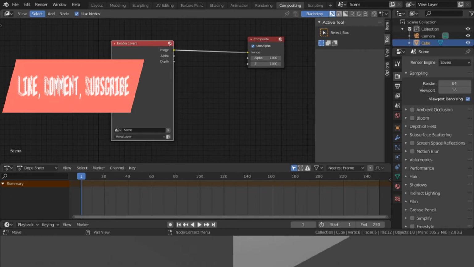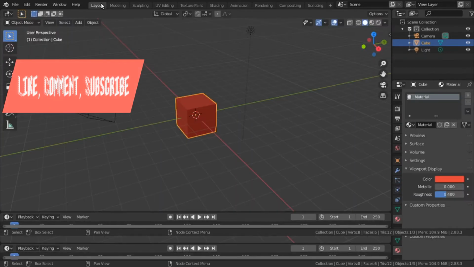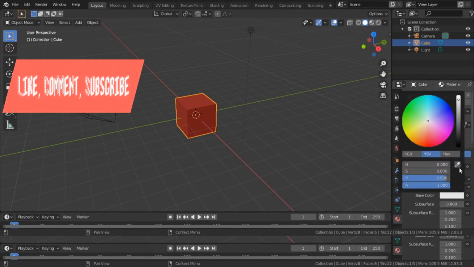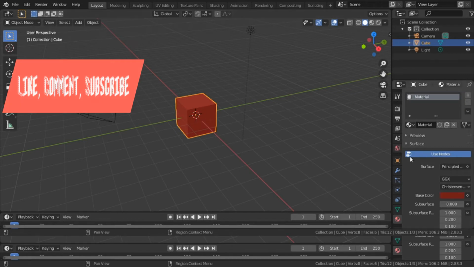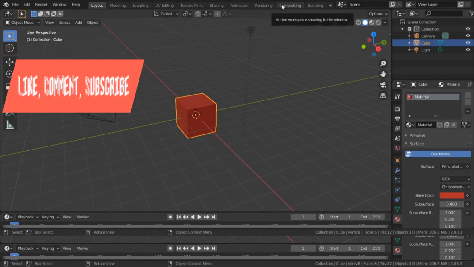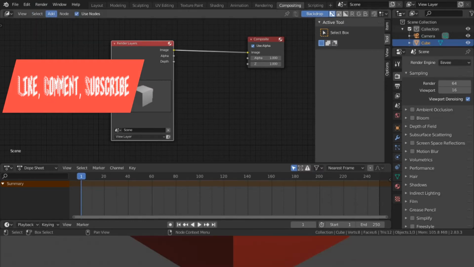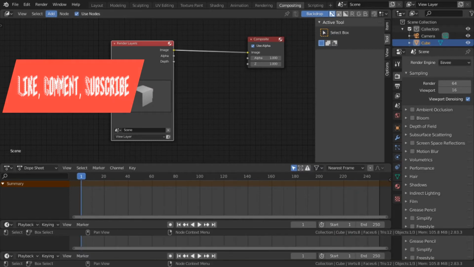Now we have Harold the Cube. Oh, I know why he's not red either, because that was only in my viewport color. So let me go back to Layout. Let me go over to my settings, Surface, Base Color. Click on the little dropper. Yeah, now my base color, I want to make it a little bit lighter. Alright, let's go back to the compositor now. The render layer is still showing the old image, so we have to go back up here again, Render Animation. And there. Okay, it's changed. So good.